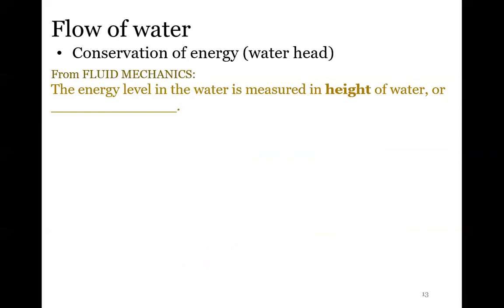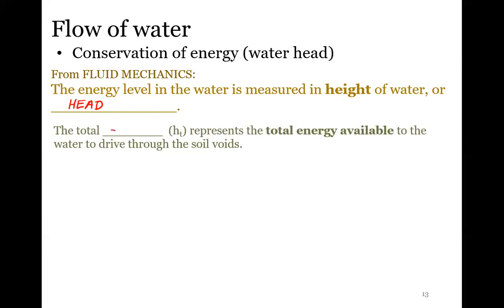So this is all based on the conservation of energy. From fluid mechanics, we have a special term corresponding to the energy level, measured in height of water, and that is called our head, right? If you remember that term. This is literally just showing it in feet. We usually show it this way because we can correspond it to elevations. So if we have a pressure head of 50 feet and the ground surface elevation is 45 feet, then we can easily determine how much the water will rise. We do it in terms of elevation. So what we will look at is the total head.